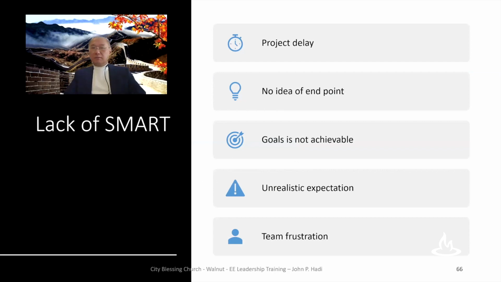Lack of SMART will create project delay. Lack of SMART, no idea of the end point, confusion. Goal is not achievable, unrealistic expectation, and then the worst thing is team frustration. When there's team frustration, the whole project will come unglued, right?